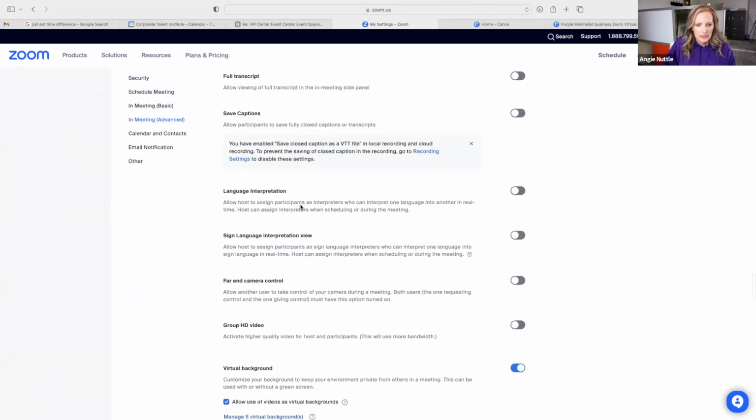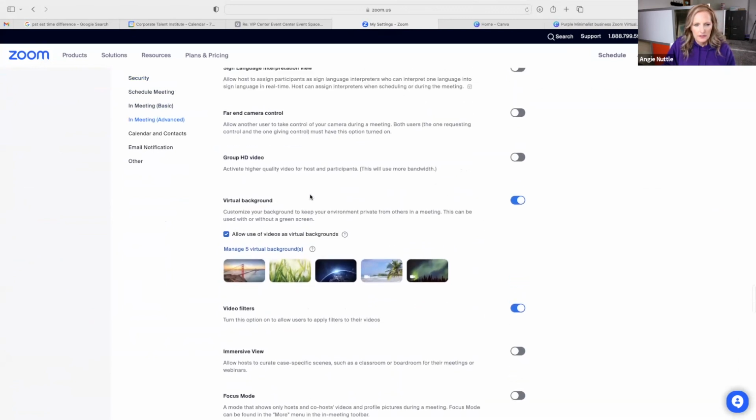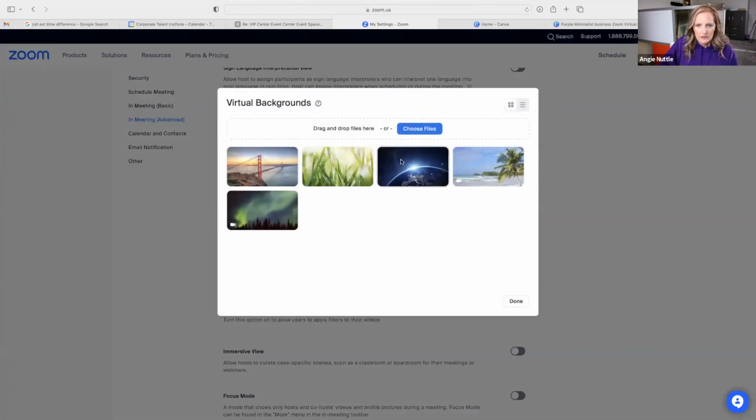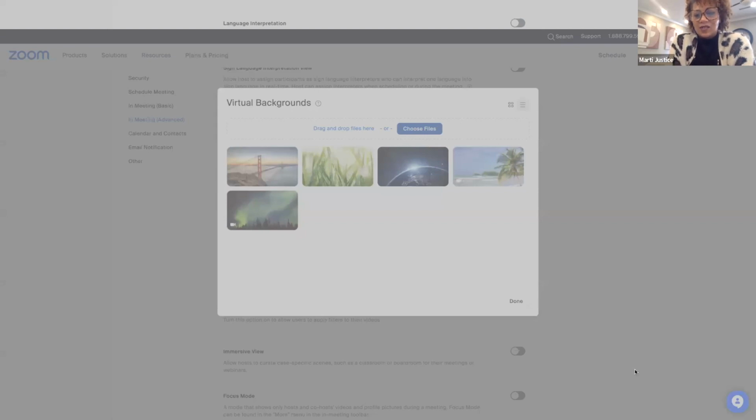Keep scrolling till you get to virtual backgrounds. And we're going to manage backgrounds. Oh, you can just drop files. That's so great. Okay, here we go.